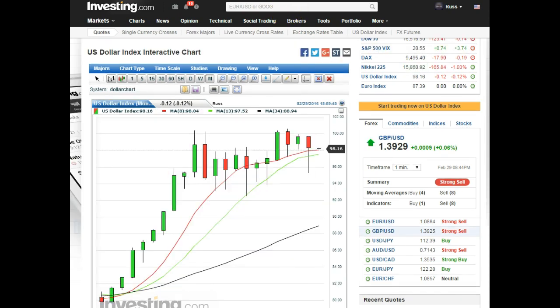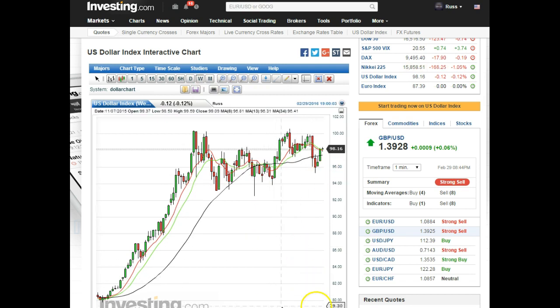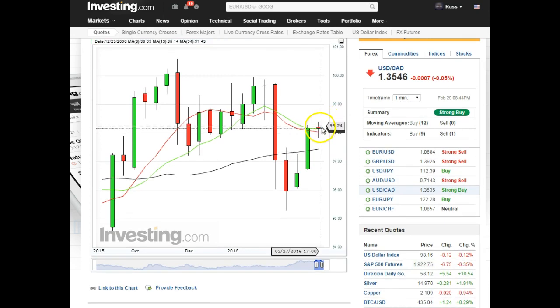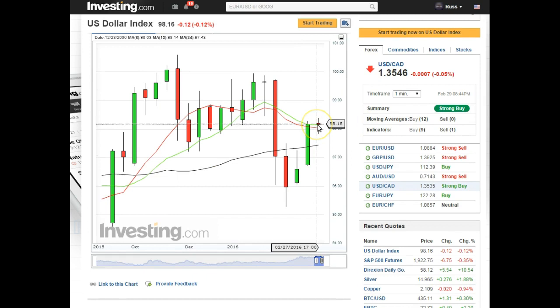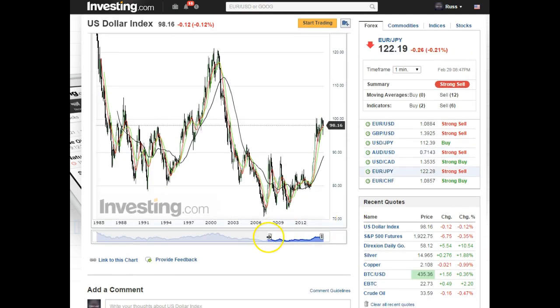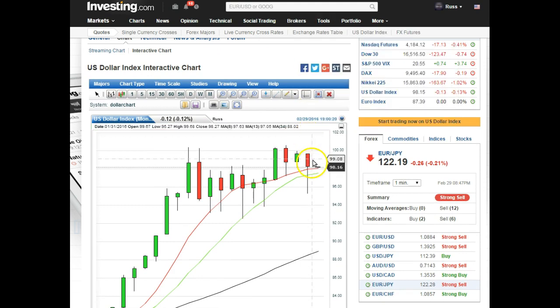US dollar opening lower on a daily, opening up for the week. The weekly candle is so far indecision, the daily candle opened down, and so the monthly is down. Monthly close on the US dollar looks like a hanging man — a very bearish signal. But you always need confirmation on these reversal bars. If it starts to break down you can take a ride, but the real break is at 95.